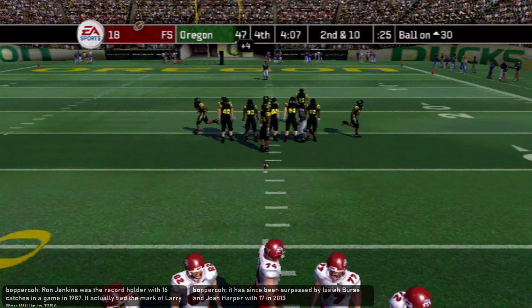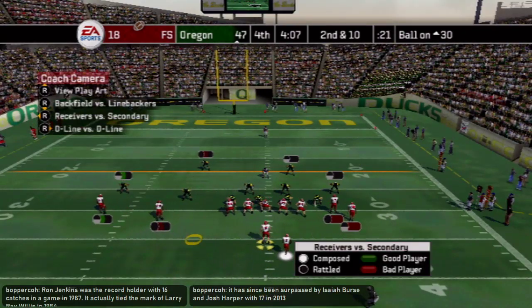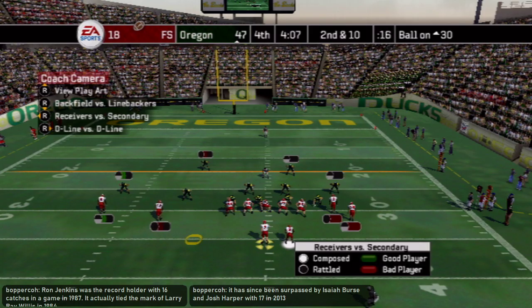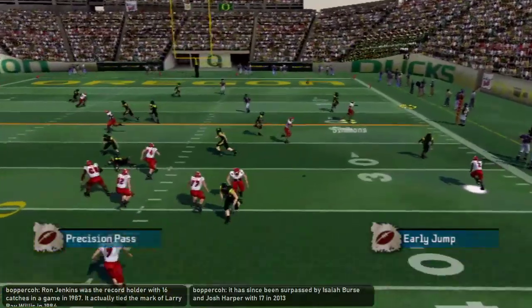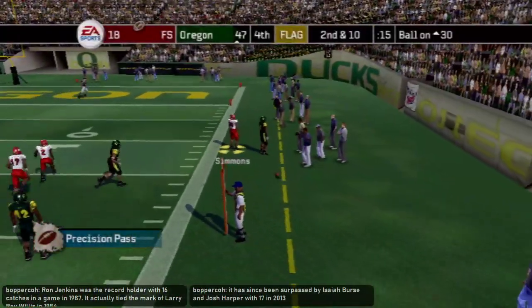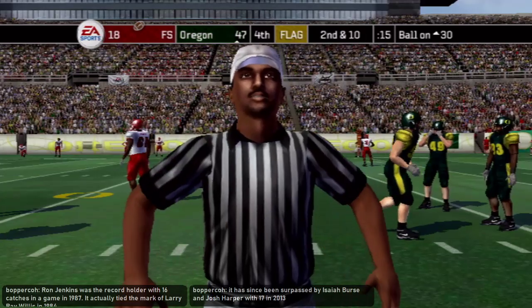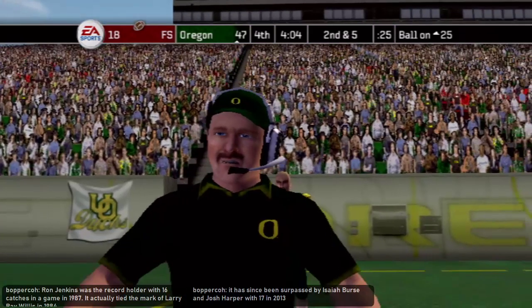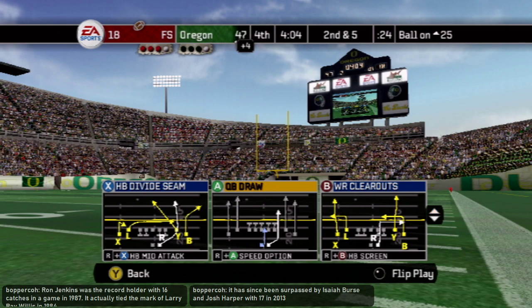With Nash. I've had a couple of those. The Bulldog come out in the shotgun. He drops back, surveys the field, throws it out there. Incomplete pass. Someone wanted a little head start there. Oh, that makes sense that they've been surpassed. Yeah, this game doesn't take into account those records.